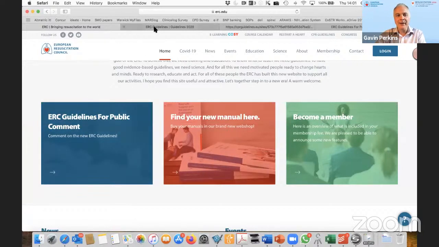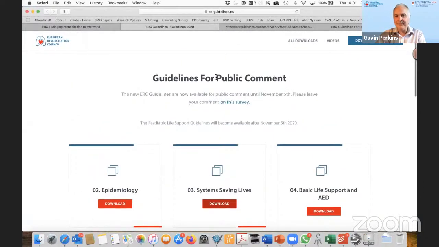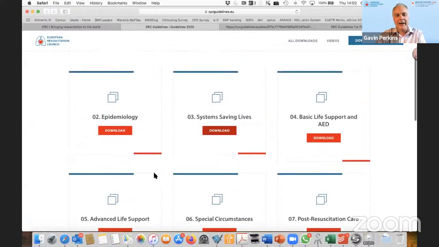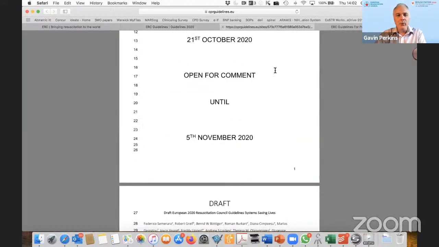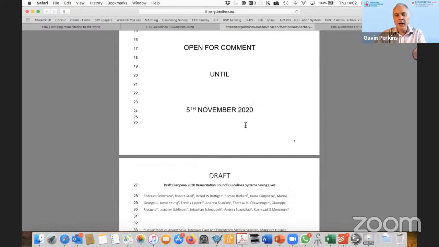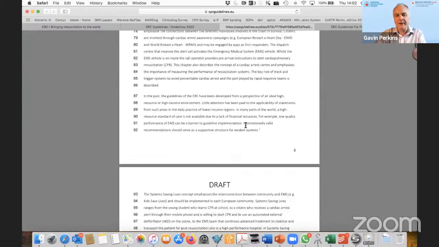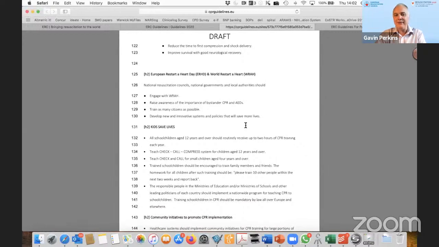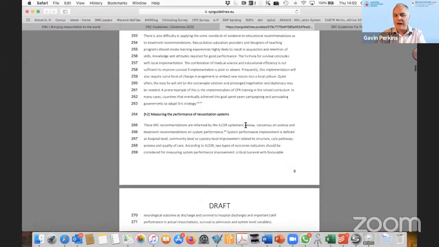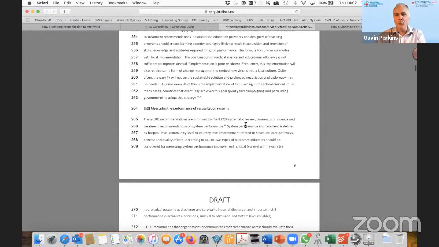If you click on that link, then it will take you to the European Resuscitation Council guidelines for comment, where you can click on each of the individual guidelines in order to view the conflicts of interest and to also look at the guideline content. We've changed the style this year so that they're now presented to you initially with concise guidelines for clinical practice. So these are the key recommendations from the European Resuscitation Council that are available for the reader to immediately come and see what our recommendations are. And then the second section of our guidelines provides the rationale, so the so-called evidence informing the guidelines.